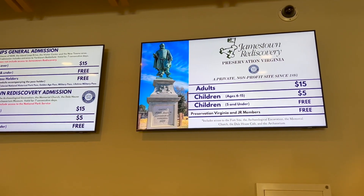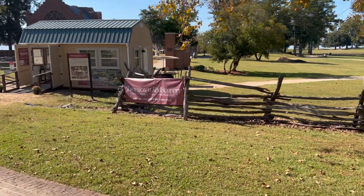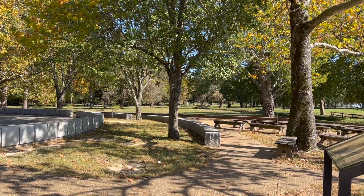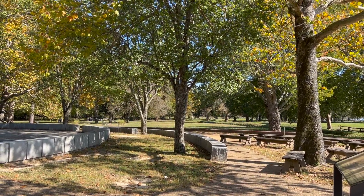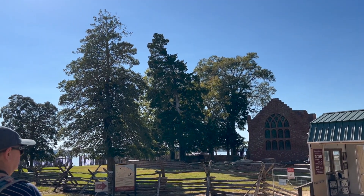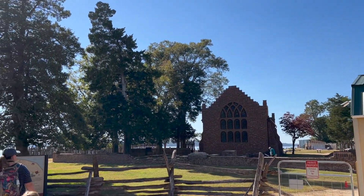So there are two admissions when you get here, unless you have a national park pass. The 300th anniversary monument of the settlement is here. Out here is where the town expanded — there are foundations that were discovered by the National Park Service and then outlined with modern bricks so you can see where it was. The people who discovered the fort were probably told by the National Park Service they'd already looked and there was no such thing — and then they vindicated themselves by finding the fort, which is a really cool thing.